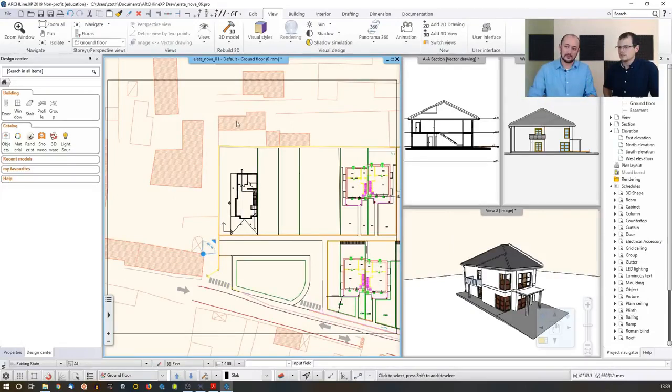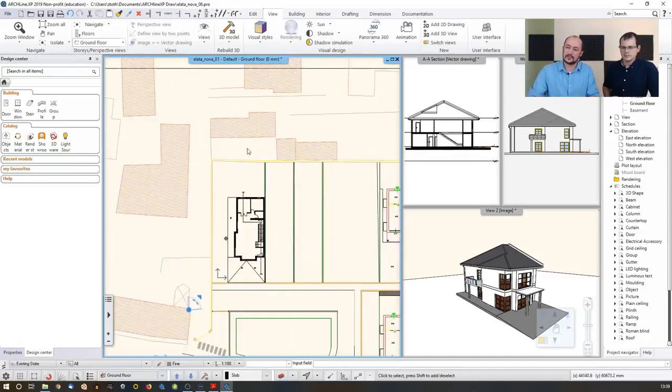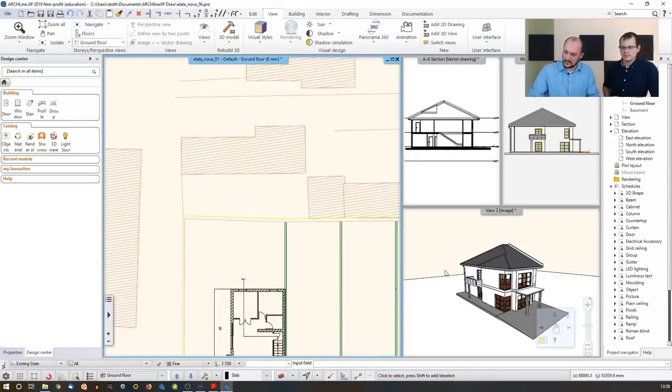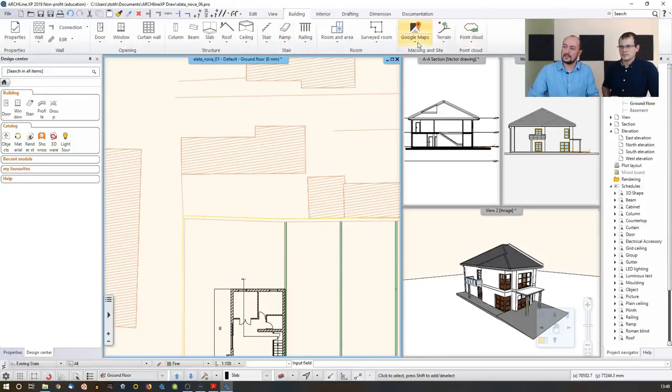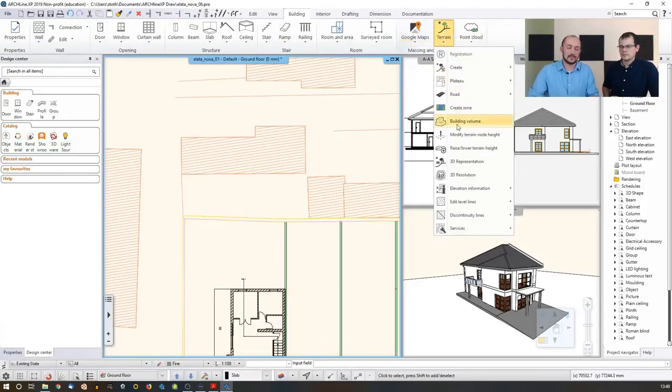These are actually top views of the buildings. To draft the surroundings, we do not have to literally remodel the total building. We only need a shape that resembles the surrounding building, and this is what I will do. I will zoom into this part. This will appear somewhere here in the 3D model. And I will remodel this building using the building part, and there is this terrain, and there is the building volume option.